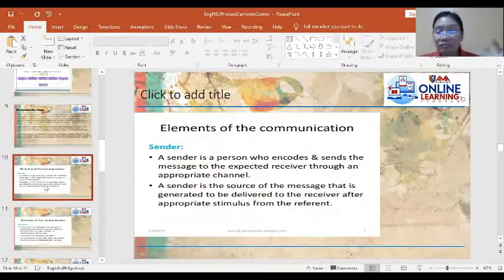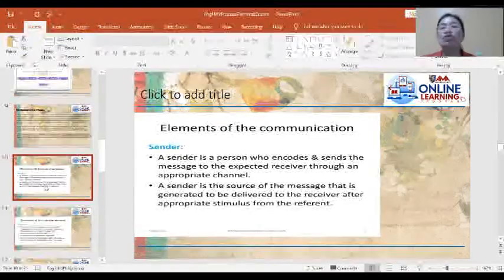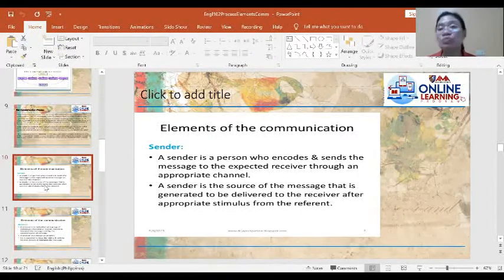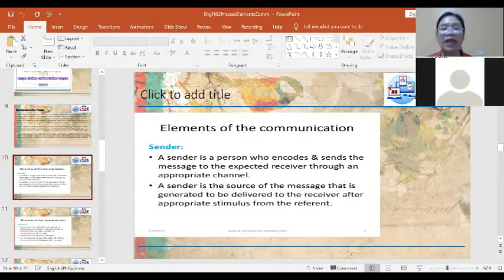Now, let's discuss one by one the elements of communication, so that there is a smooth flow of the communication process. Okay, first we have, of course, the sender. Who is the sender?